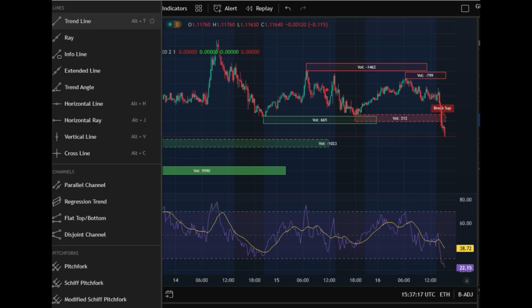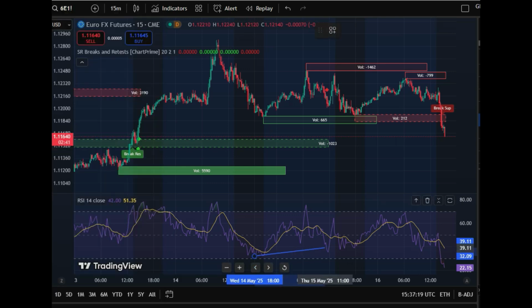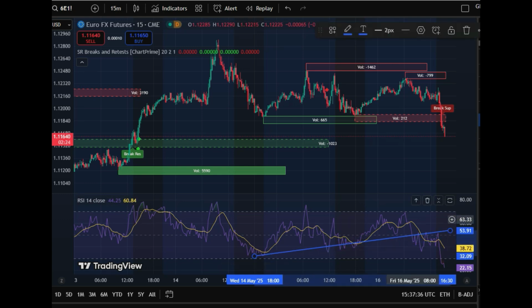You can use trend lines and a relative strength index like this, and you can see it's a bullish divergence. You are on the support, there is a bullish divergence, you're going up. Beautiful. Now we will just go like this, and you will see here was broken. Now you can go the sell order and be here.